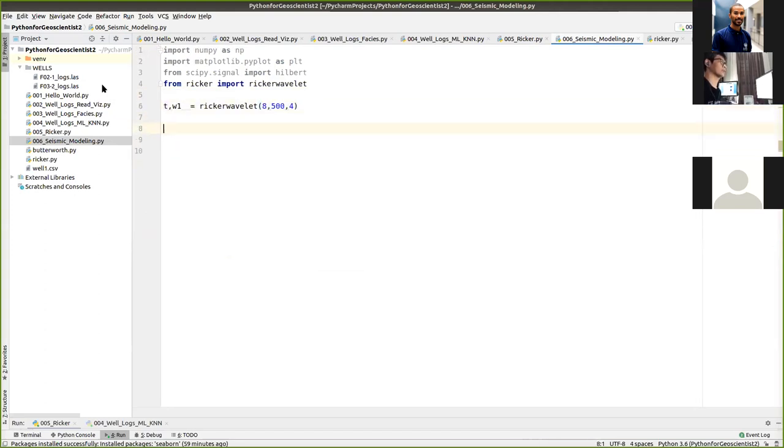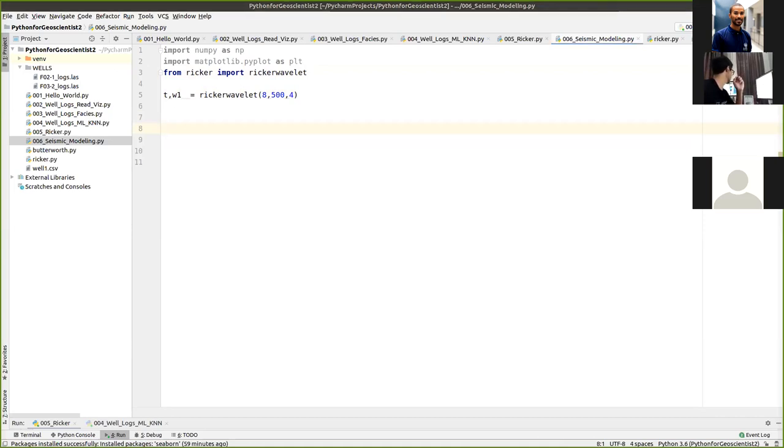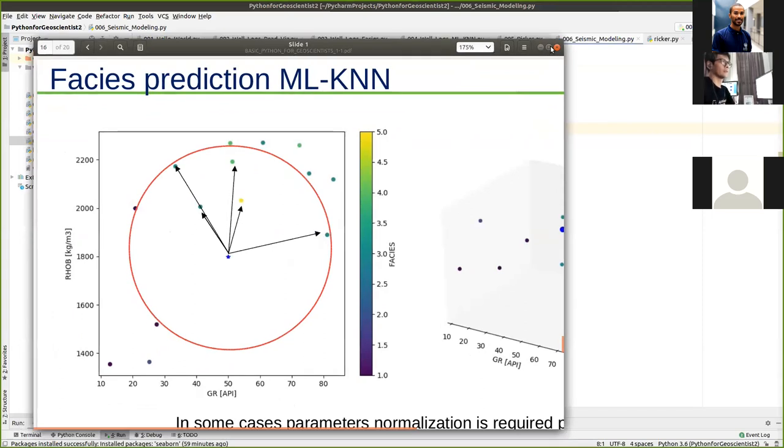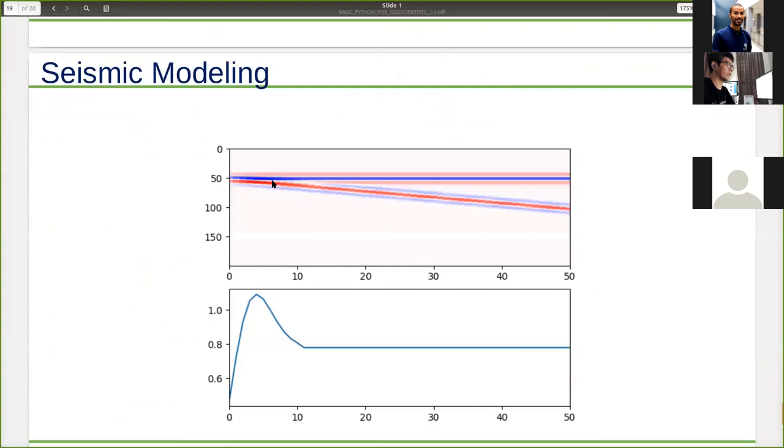Okay, so this one I will also delete. Now I'm going to make a wedge model like this. So at sample number 50, index number 50, I will have the same reflectivity, 0.8. Now I have the other one here at the base of the reservoir. It's negative. So in other words, we will have a high impedance sand or high impedance channel here. And we will see the effect of tuning here, the tuning thickness effect on the amplitude. And how can we extract it? But this is what we are doing now.